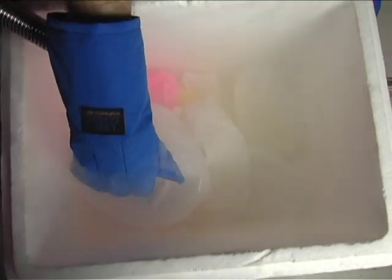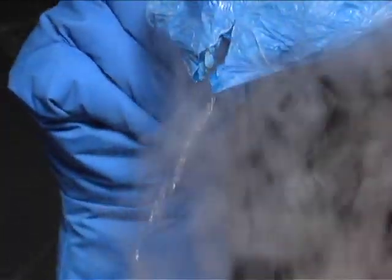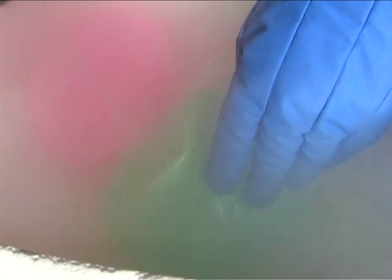When we pour the liquid nitrogen on the balloons, we're seeing what happens when gases become so cold that they actually become liquids. When we pour the liquid nitrogen over the balloon filled with air, it should in time become completely flat as everything liquefies. When we pour it over the argon balloon, all the argon becomes liquefied and that balloon goes really flat. But when we pour the liquid nitrogen over the helium balloon, it doesn't go flat because helium's boiling temperature is a lot colder than nitrogen's boiling temperature, so the balloon merely shrinks and becomes dense enough that it's no longer lighter than air. Then as the helium balloon warms and re-expands, it does become lighter than air and floats away like any normal helium balloon.